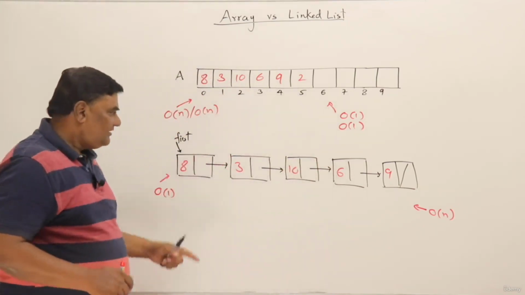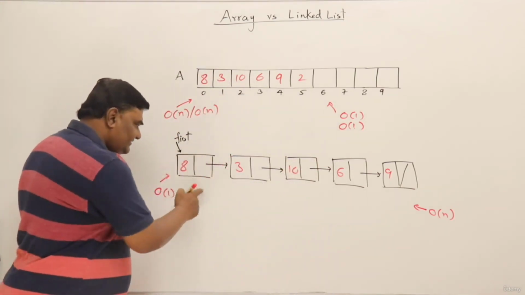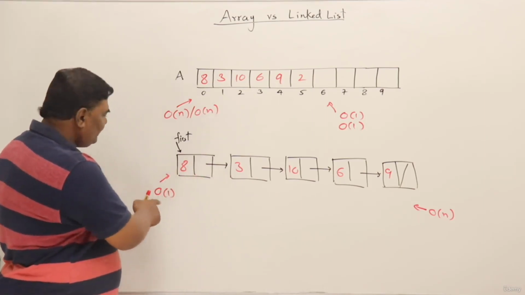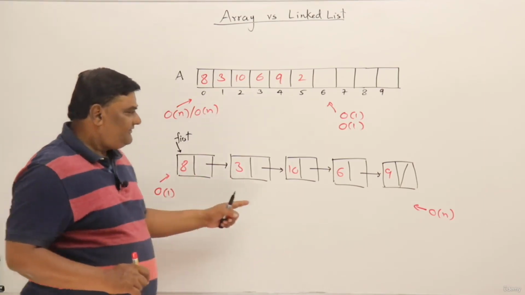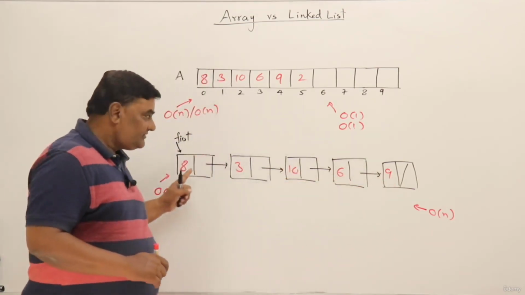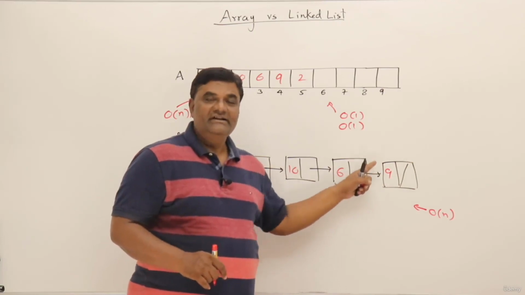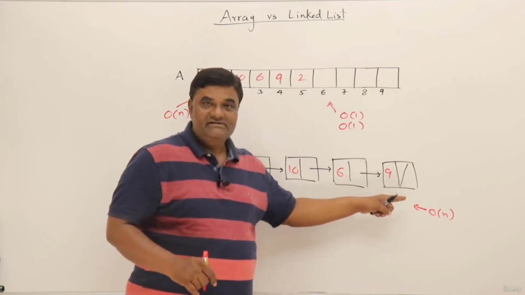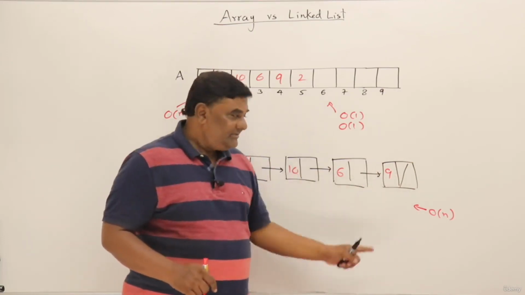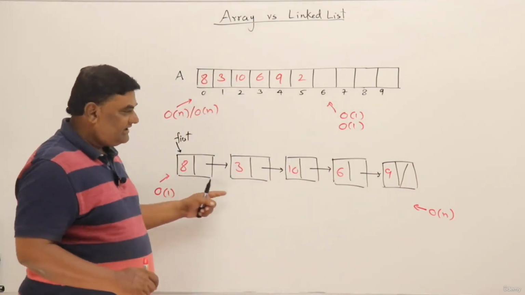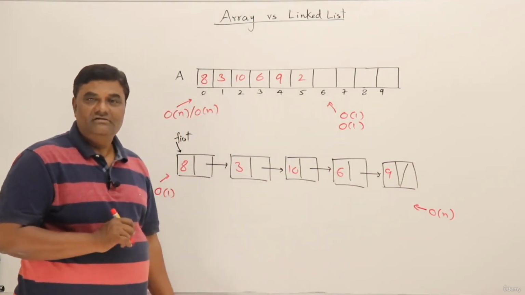Then come to the linked list. Deleting this node. Deleting first node, constant time. So same time, I don't write it again. Then if I want to delete this one, so first of all I should reach this node, then I can delete this one and modify this link to null. So if I am deleting this, then it is order of n. So it means if I am deleting from that side, then it's order of n. From this side, it's order of 1.